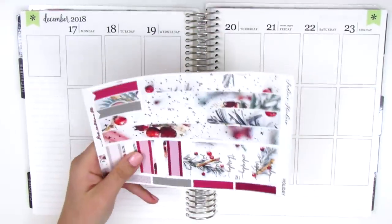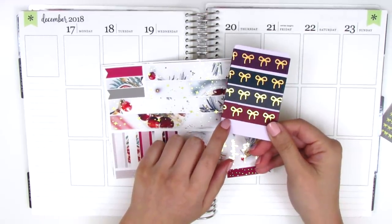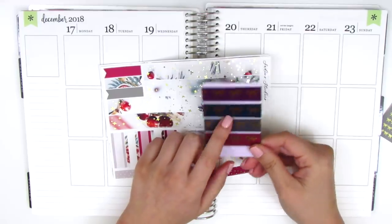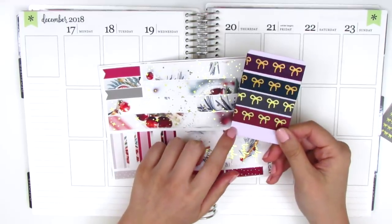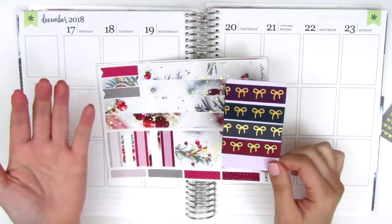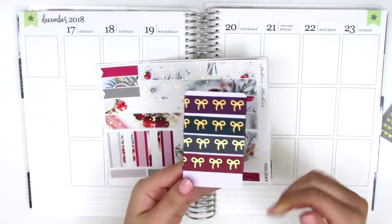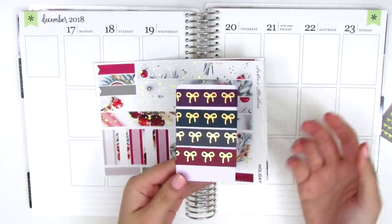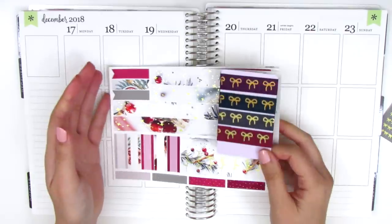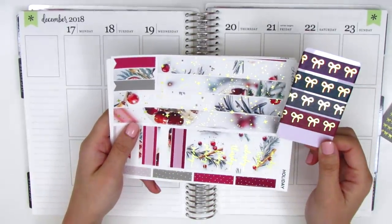For the bottom washi, I'm actually going to pull in some Simply Gilded washi to go with this. I have this dark red color that I think would match really well, and I purchased this little set from Oso Washi. They basically sell little washi samples, and for me it's just a really great way to get lots of colors of Simply Gilded washi without having to spend money on the full rolls, because I don't always need that much in every color. Anyway, that is the plan for today - I'm going to get started by putting down my bottom washi.